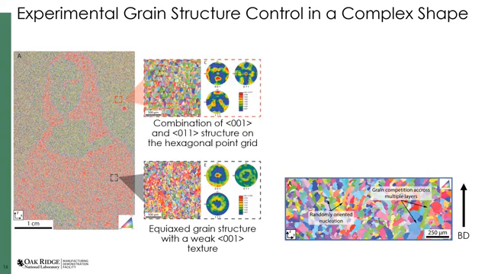If we take a look at this outer region, it's a little bit more complicated. It turns out that we've got two textures that are stacked on top of one another. One is a fiber texture that's located at the center of the melt pools, and then the other one is a 011 type texture that has this hexagonal pattern that's actually related to the grid of these spot melts that we used for this scan path.